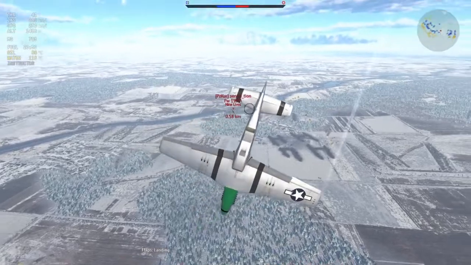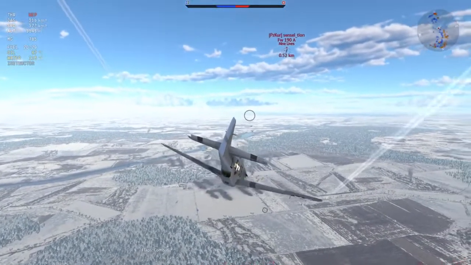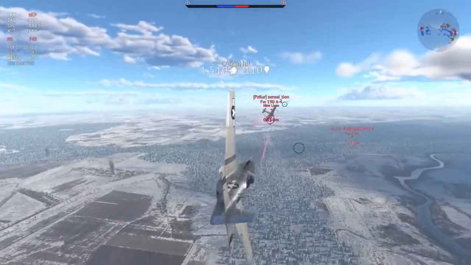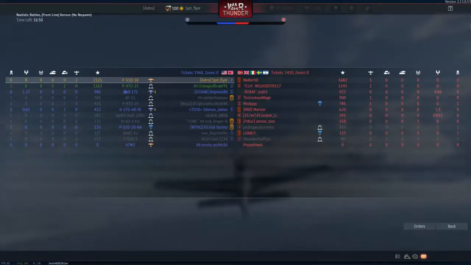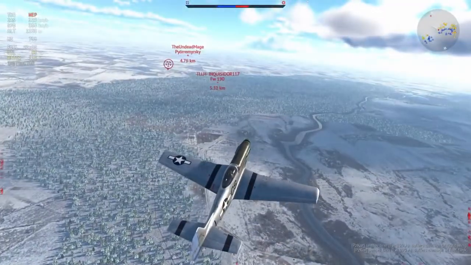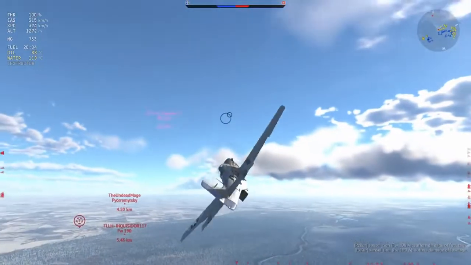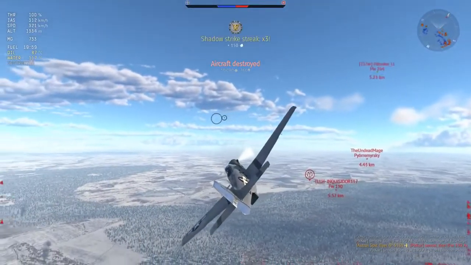The Focke-Wulf 190 has pretty much not too much over the P-51D. It's almost an even match in some circumstances, but the Focke-Wulf 190 can be very, very heavy, and if you don't manage your flaps, and if you don't manage your turning well, you are going to lose to a P-51. It doesn't turn quite as well, it certainly rolls better, but roll rate is not going to save you against a P-51 with an energy advantage.